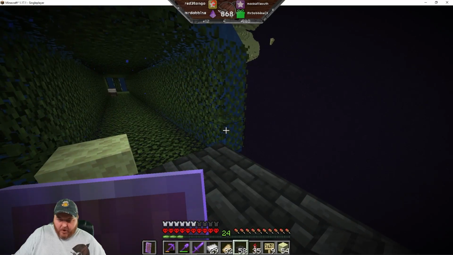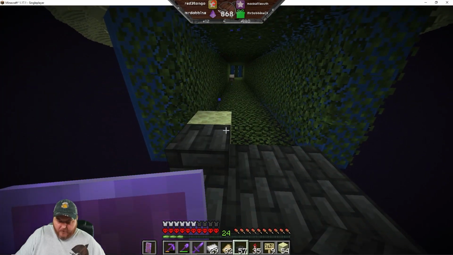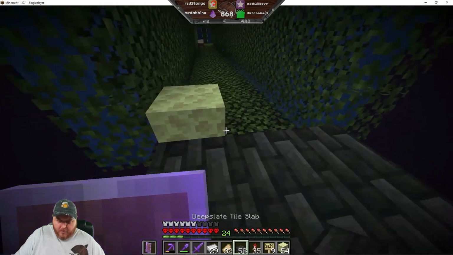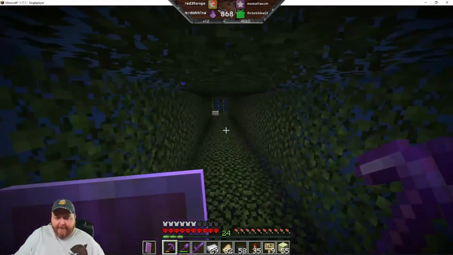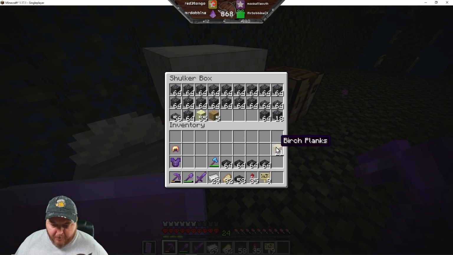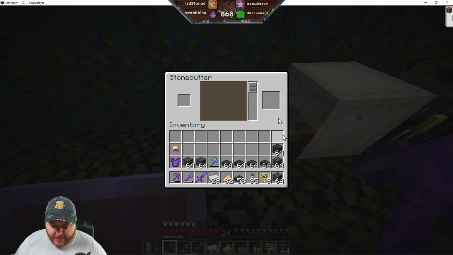So then we're gonna go up. Oops. We don't need that anymore. We can take that away. I'll put this in there. I'm going to put the planks in there for now. I'm just going to use that for, like, just stuff. And then here, I want actual tiles.